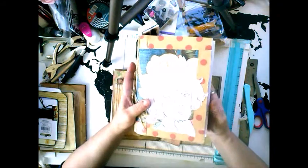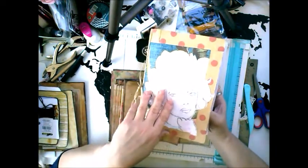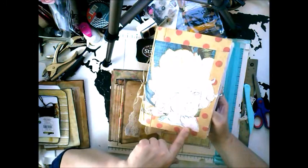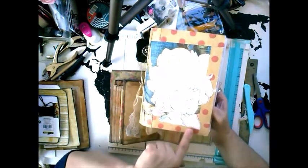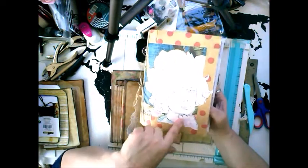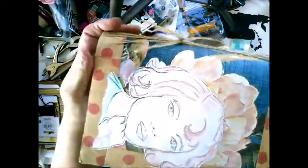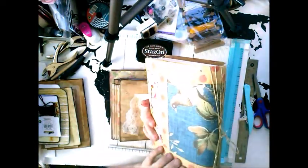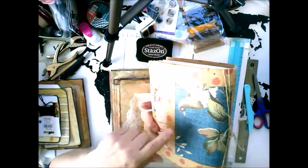I lost my train of thought, but I wanted to tell you that I was a hairdresser, and I still have all these hairdresser magazines. With all these hairdresser magazines, I saw this lady, and she was a little bit of an Asian girl, but it turned out to be more European or American, not really Asian. I didn't do that on purpose, it just came out like this. I really like this drawing so much that I cut it out and stuck it onto this. This I made from paper I got from my sister Karin, and she gave this all to me. This is all from Flow, and I like this paper a lot.